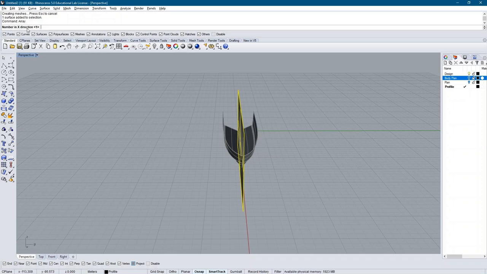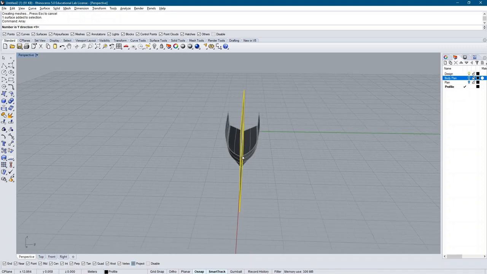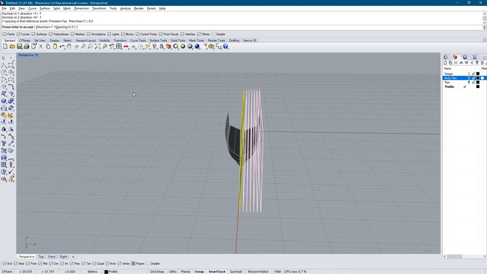So when it asks for a number in X direction, I can type 1 again, or you can see that 1 is already default because I used that last time. So I'll hit enter. The Y direction, well, the beam of my vessel is 6 meters. So if I want to create an array going from here to here, instead of creating an array of 3, I'll create an array of 7. The reason being because 6 is double 3, and I want to add 1 to that to make sure I get an additional plane at the very end of my vessel. So I'll type 7, and for Z direction, I'll type 1. So the spacing, again, is going to be half a meter, and I'll hit enter.